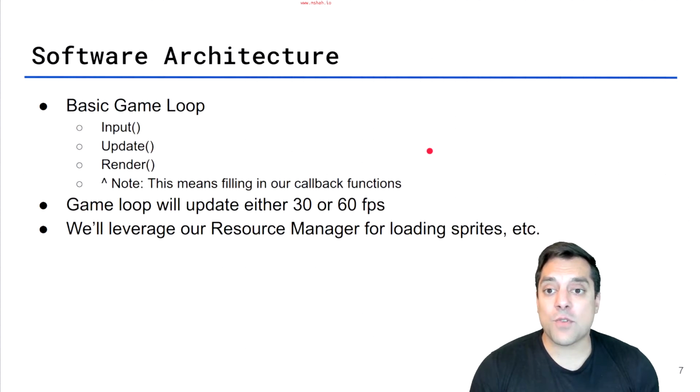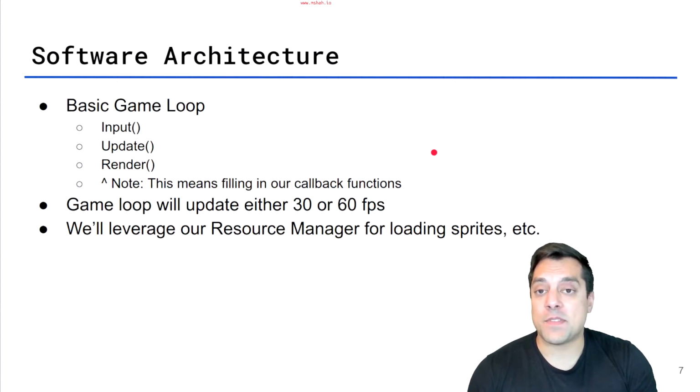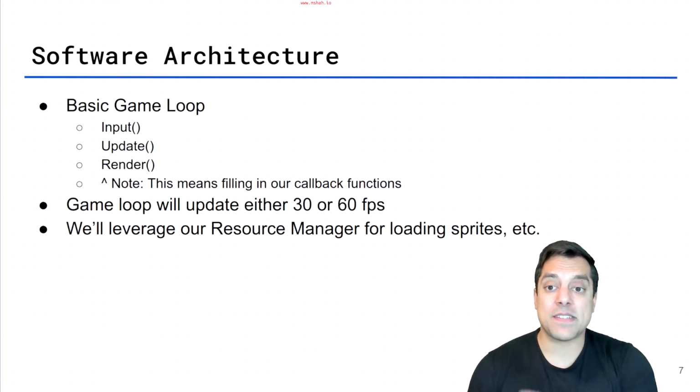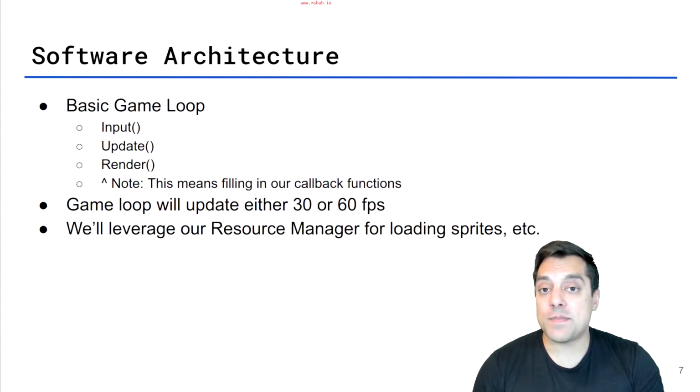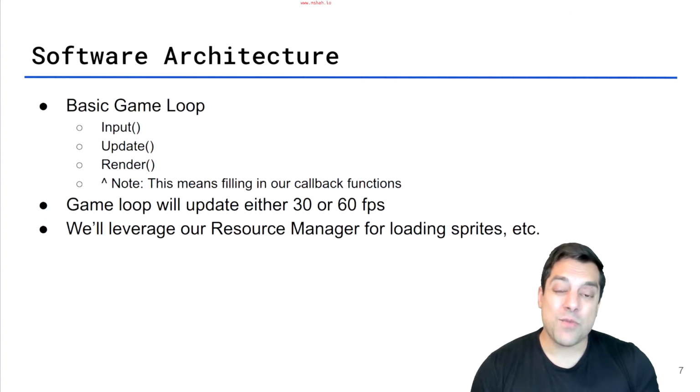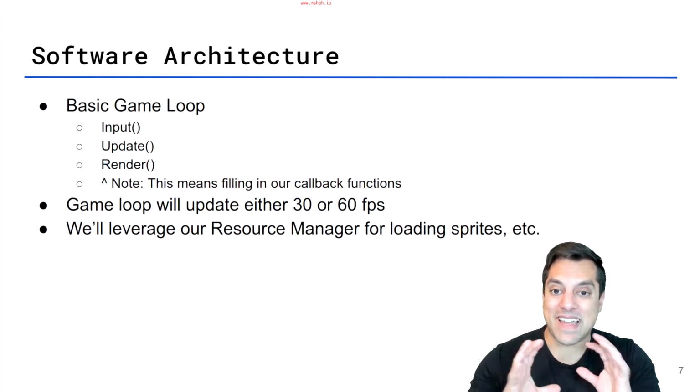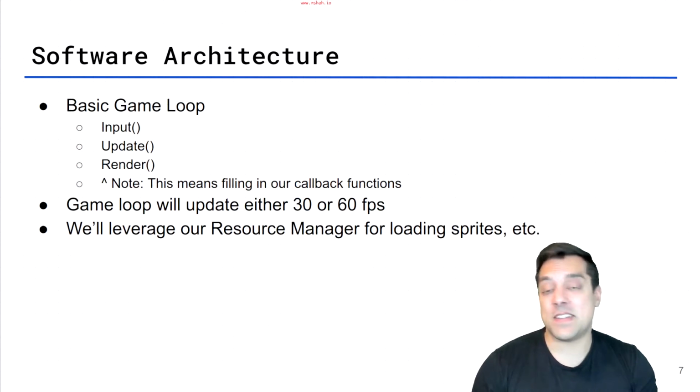All right, and then of course we have our software architecture. And I'm going to be using the framework that we've built up to this point. So that means having the basic game loop where we have some input, that'll be the key presses, the actual updates that are taking place with the paddles or any of the objects, and the rendering function. We can probably get away with just having something very simple and almost doing a lot of the work in the rendering, but again, we'll try to separate out the code into these different parts. All right, and then of course we've got our resource manager that we can leverage for loading the different sprites and assets that we're going to use.